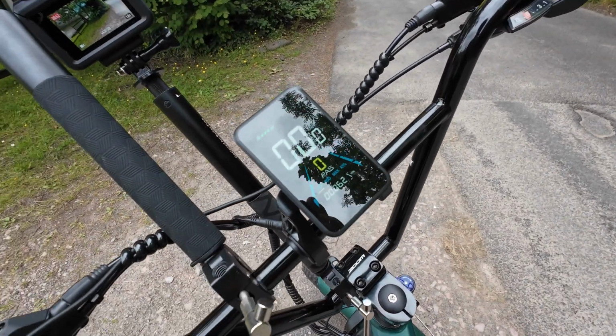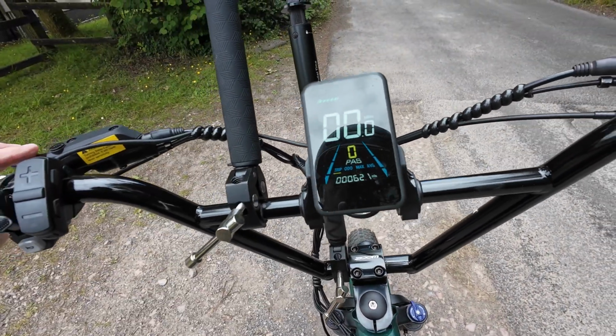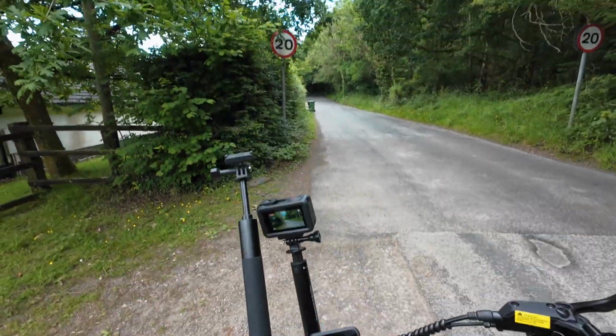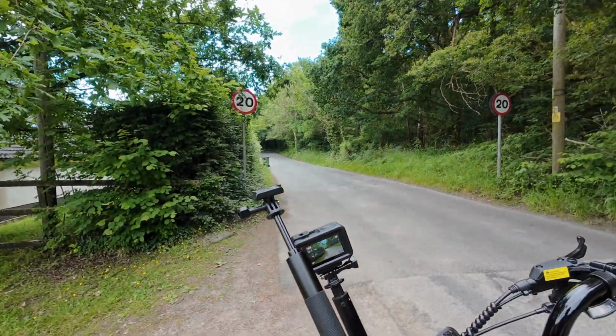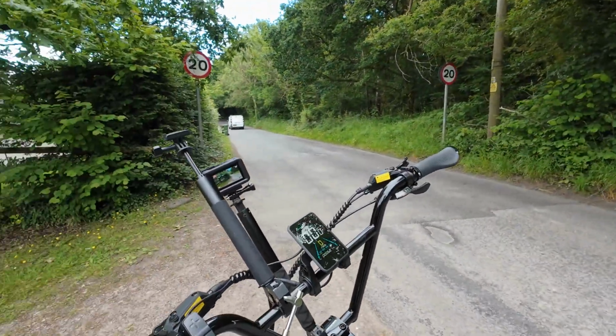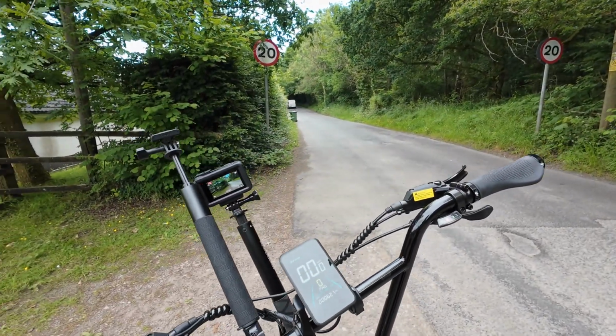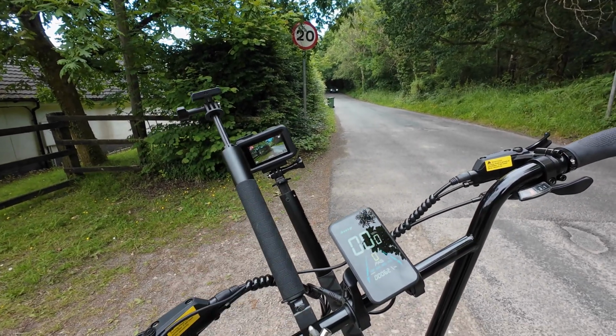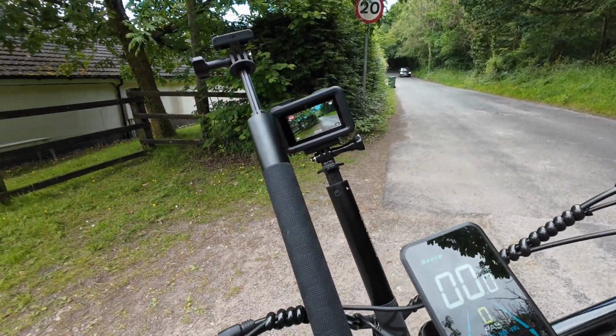Okay, I don't know if you can see, but let's get that camera straight there. I don't know if that's showing up on there. 62.1 miles, so I've already driven a little bit. I'm in the mountain now, look, mountain roads down by there. So I'm going to carry on up that way somewhere until I get to the bigger part of the mountain. Let's put the camera back on you and let's get going.